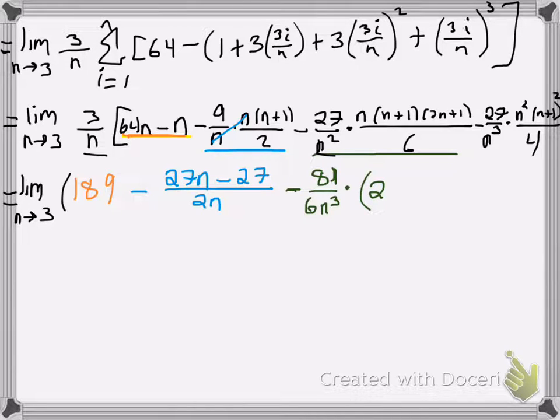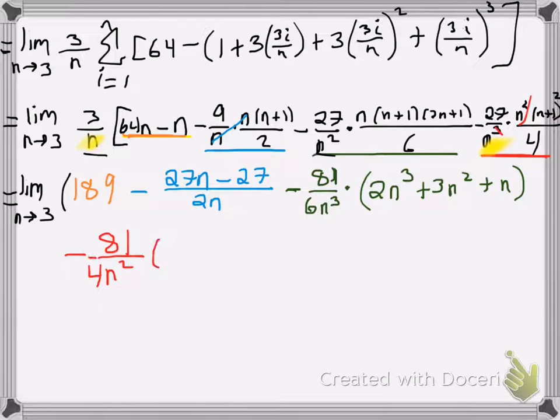Then we'll go ahead and expand all of this out. So we're going to multiply that all out. That gives us 2n cubed plus 3n squared, and then plus just n. And then the last piece, I did do a little bit of canceling. So I took the n squared that knocked out 2 of the n's on the bottom here, and then we multiply it by this n here, and that's going to give us an n squared. 3 times 27 is 81, and then you've got the 4 on the bottom. FOIL out the n plus 1 squared, that's n squared plus 2n plus 1.